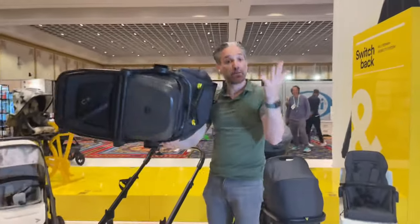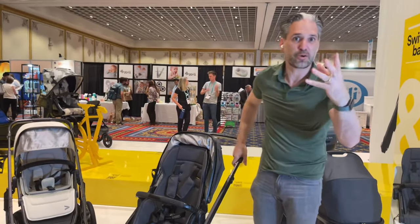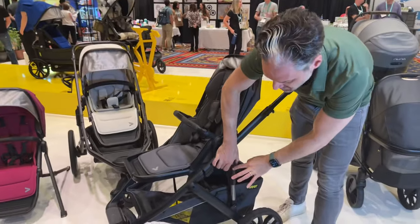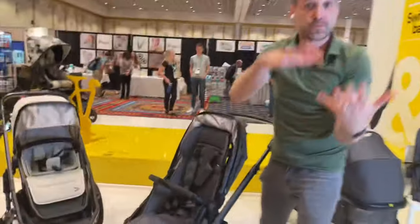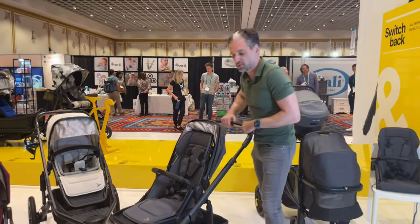It's going to be very, very comfortable. Now, you may be worried that when your baby's first born, there should be a lot of suspension — but no, it should be a little bit more stiff. So you can actually adjust the suspension by turning these little knobs here. It's very high-quality and easy to turn. You just turn these knobs and it becomes more or less movement in the suspension. Super cool.